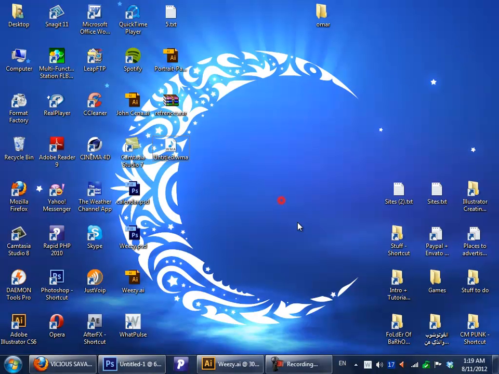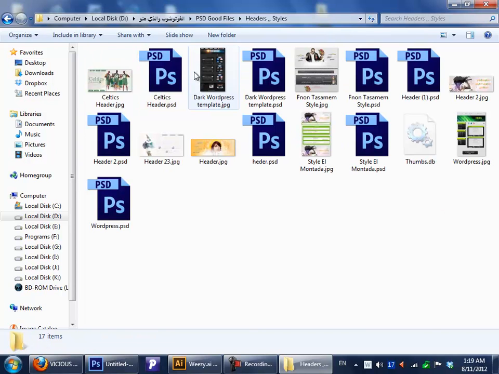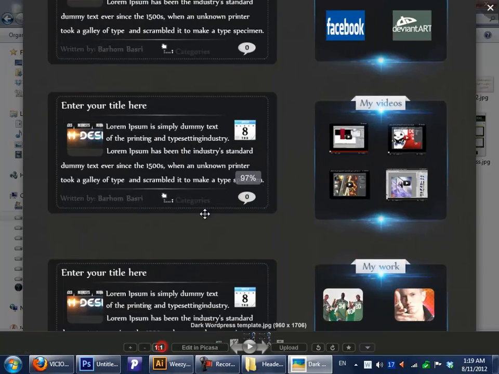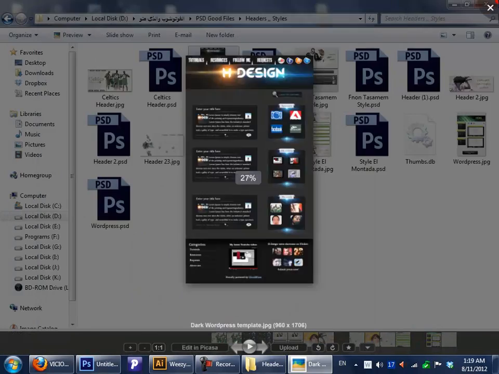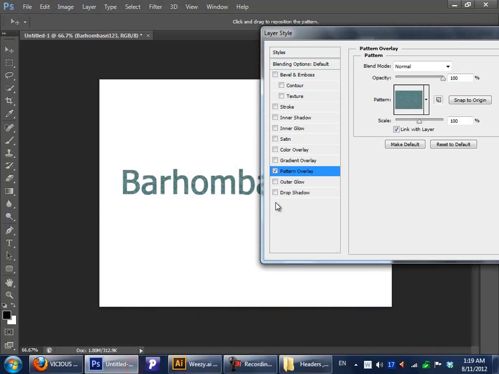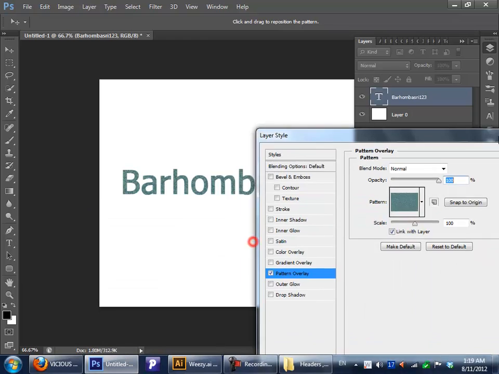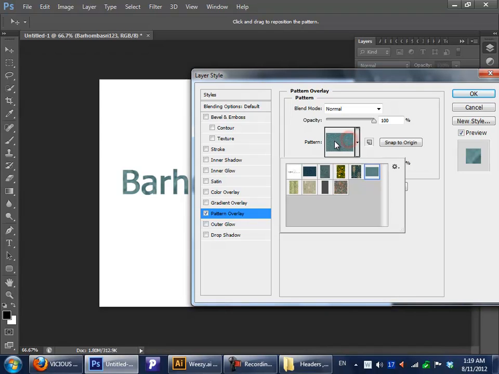I don't have it right now, let me show you. I'm going back to the same one. Here you can't see the pattern, but I manipulated it and set the opacity. I lowered it and got a really cool effect. And here you can scale it or see how much you need.